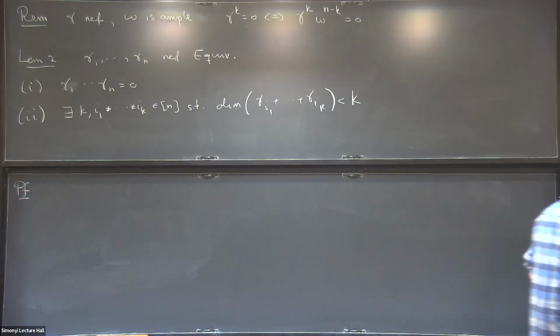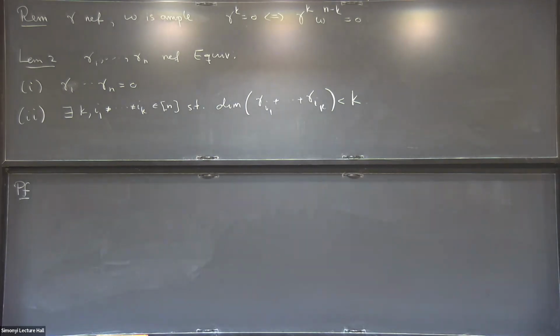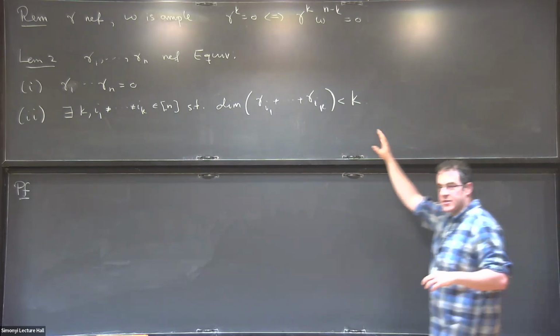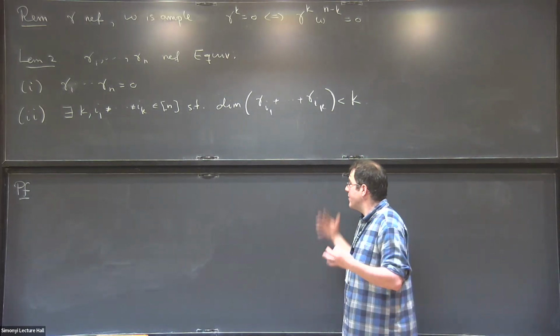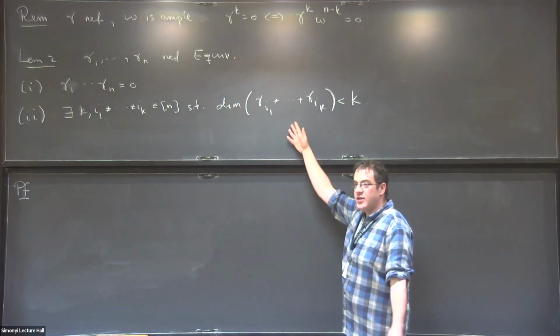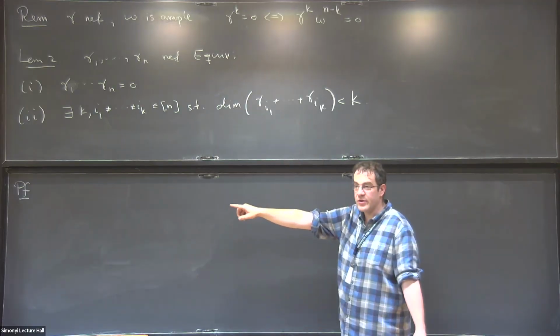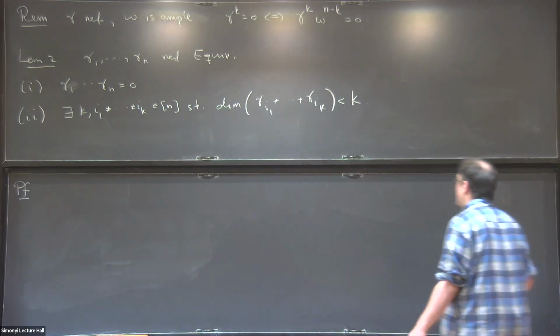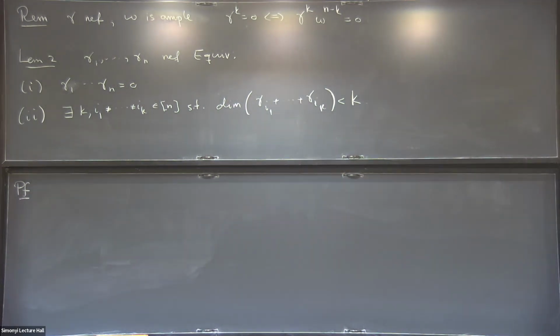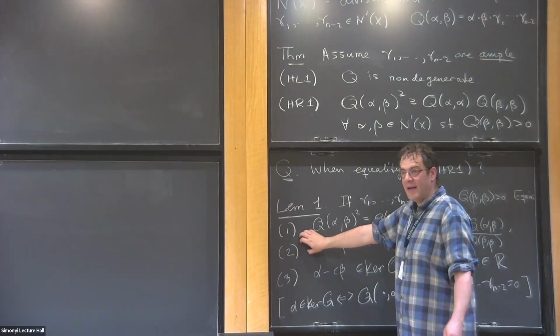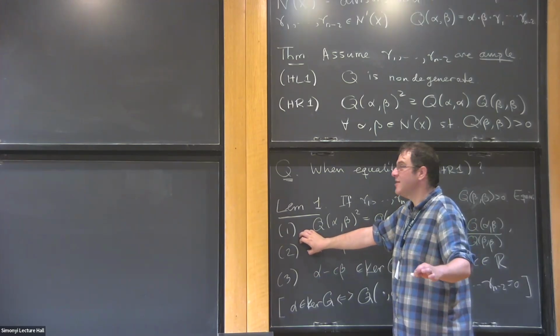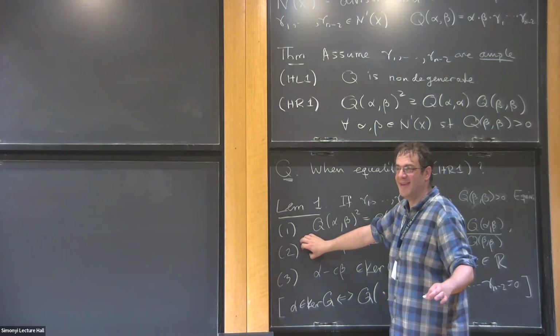So the nice thing about this lemma is that I will not actually need it. I'm giving you this lemma as context, because I will need it later if I want to discuss why we can't translate things. I won't actually need this lemma in the proof of that thing. But it's a nice illustration of the kind of arguments we give, because this lemma basically only uses HR1 and this lemma over here. And that's true for all of the things I'm going to say today. They only use HR1 and this.